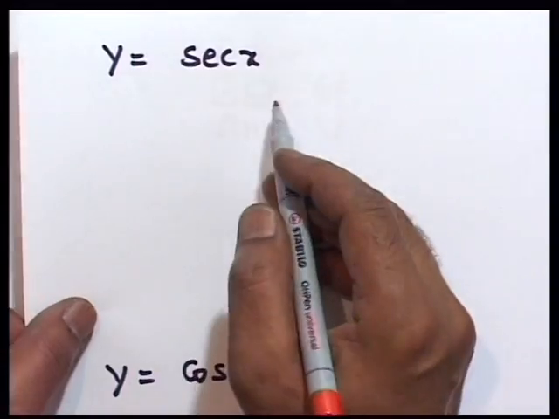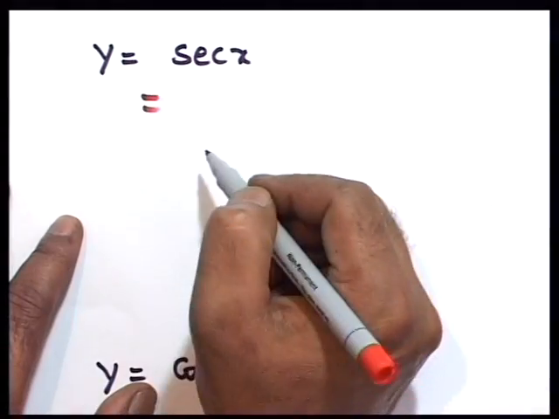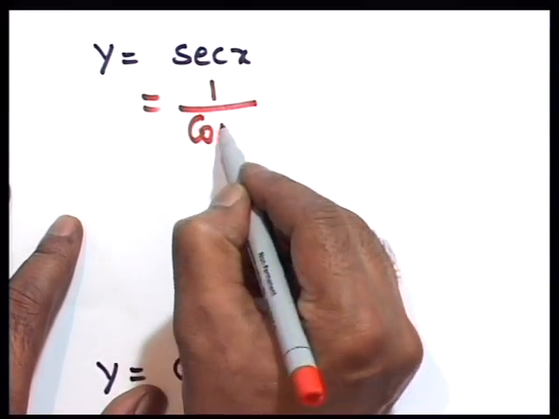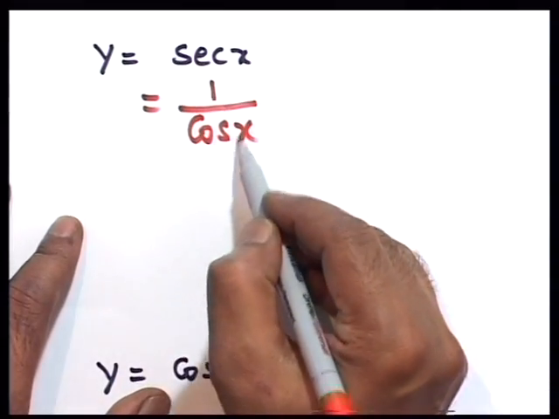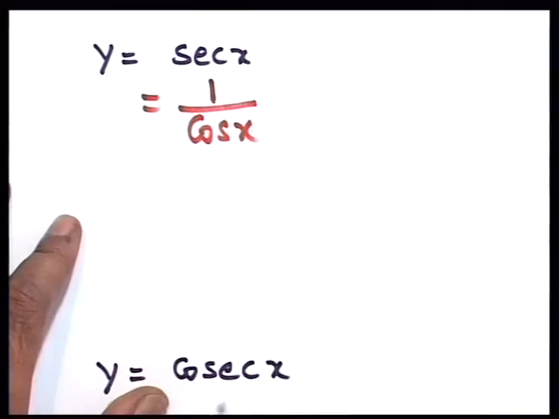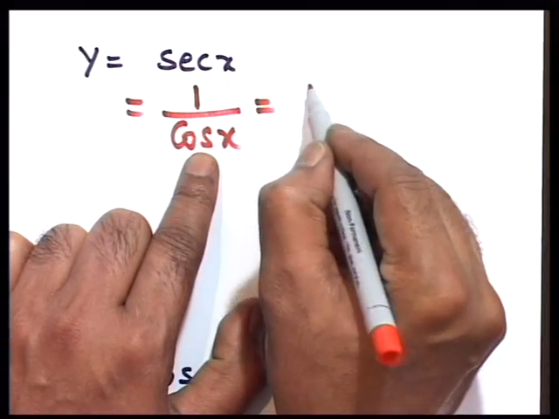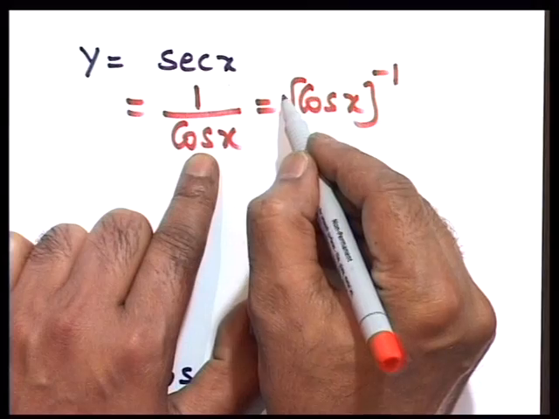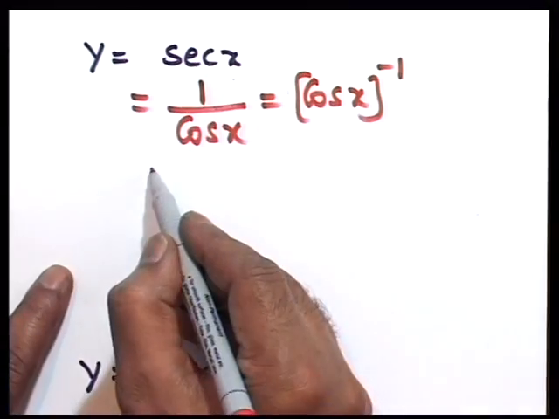We have the next one, y equals sec x. This also we can write as a fraction, 1 over cos x. You can use the quotient rule, u and v. The 1 is also a kind of a function, don't forget that. Or some people want to take the cos x to the numerator, so it should be cos x to the power minus 1 and 1 in the front, so that one doesn't play any role.